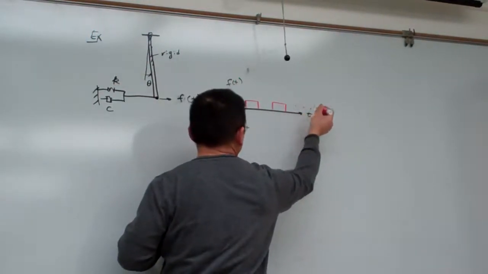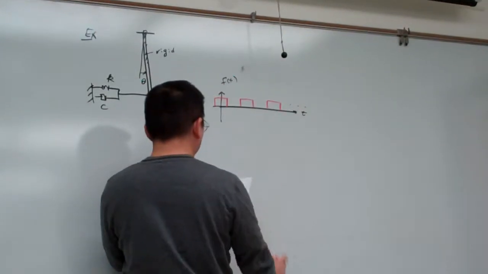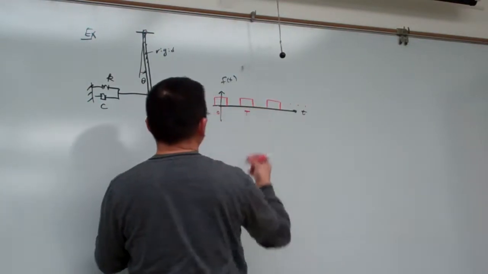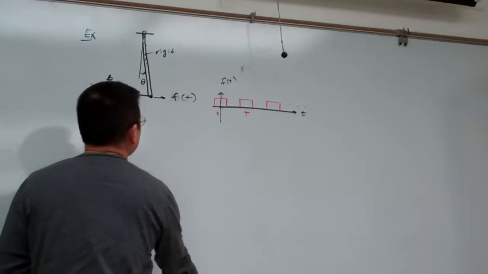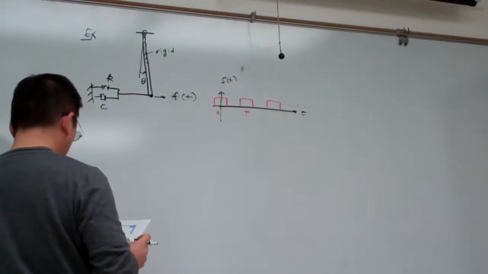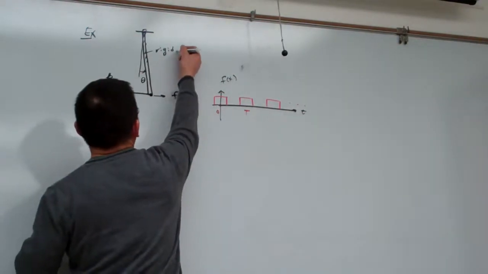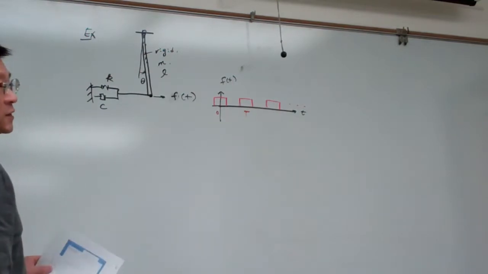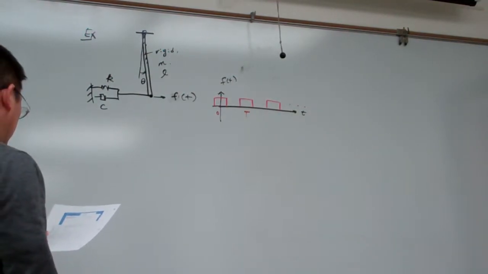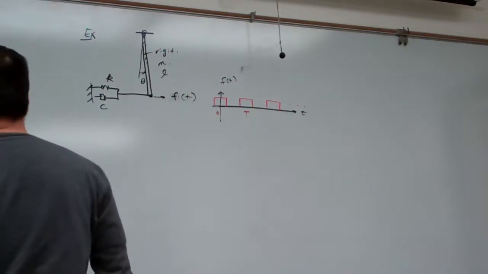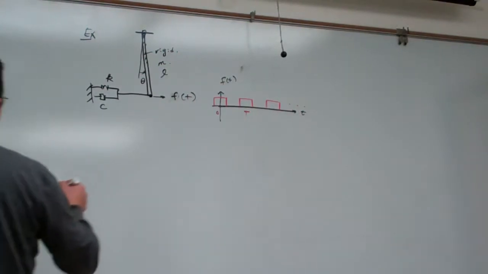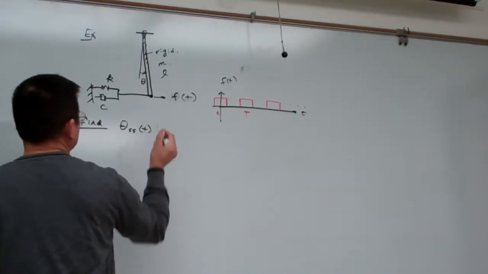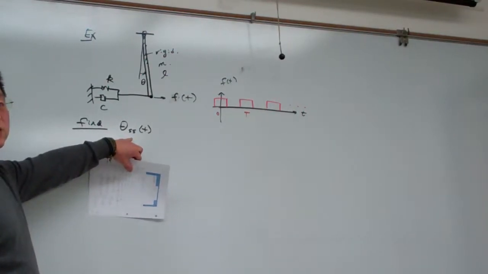Okay, so that's periodic, and so this is 0, and this is T. So basically, these have a period T. And this beam has a mass M and a length L. But it's rigid, so there's no spring constant. For this case, we want to determine the steady state response of theta(t). So, steady state response.